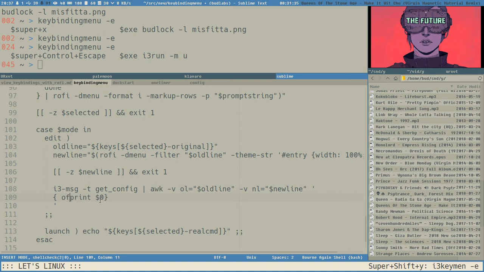We do this if OL is equal to $0. That means that the current line is the same as the line that we just modified.